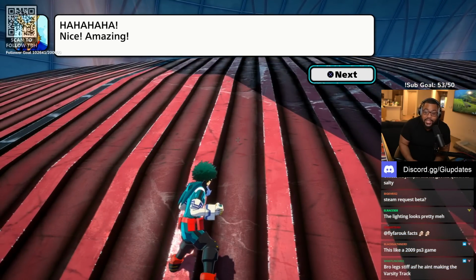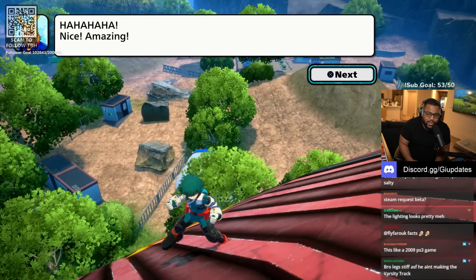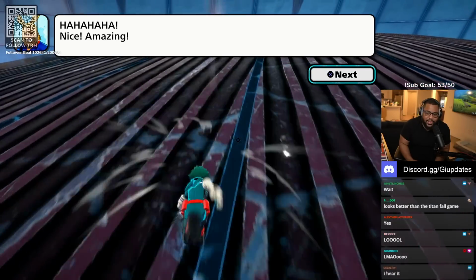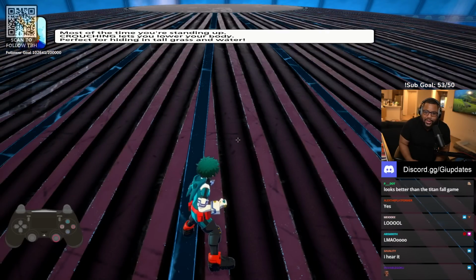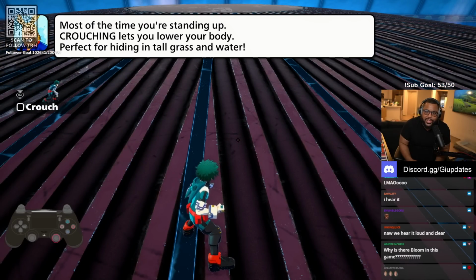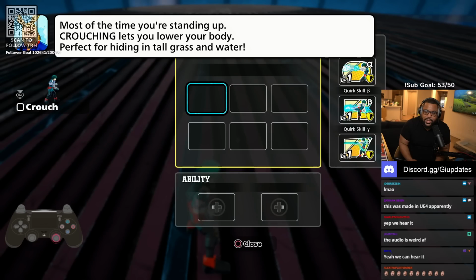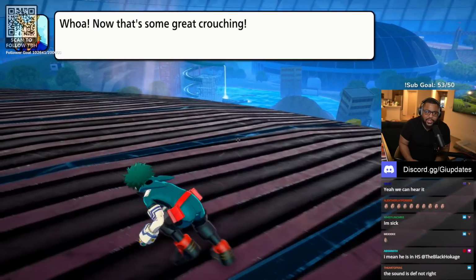Yo, this moaning is killing me because of the audio. I don't know if y'all can hear that. The audio is mixed really weird. He's moaning louder than the rest of the game. Shit, this guy's mad horny. What the fuck? On to crouching. Most of the time you're standing up, crouching lets you lower your body. Perfect for hiding in tall grass and water. It is weird. I'm gonna mix the audio myself. Wonderful. In a second.